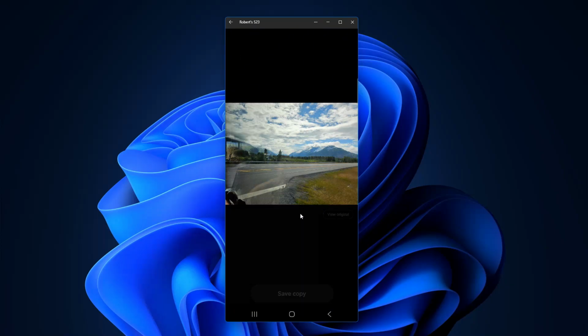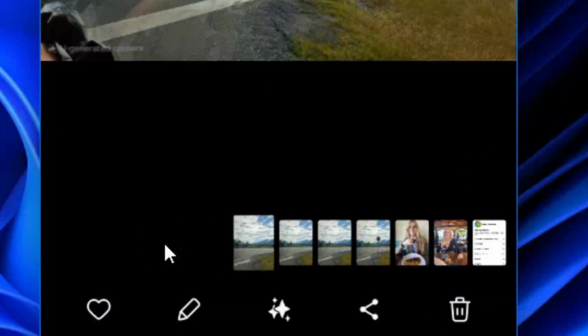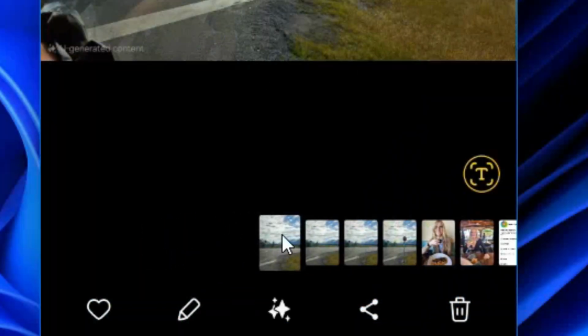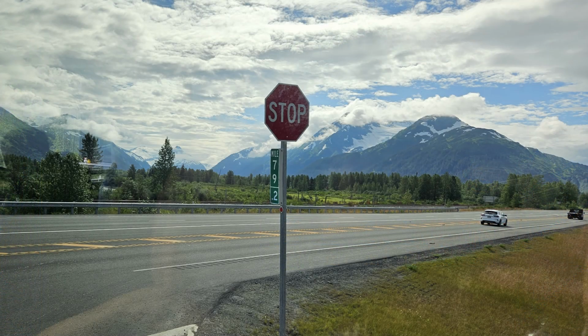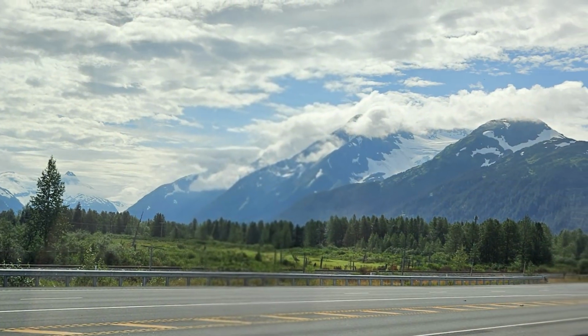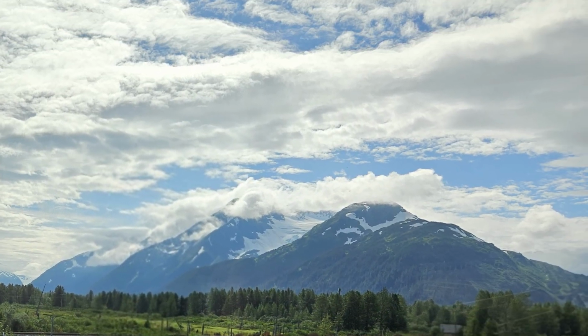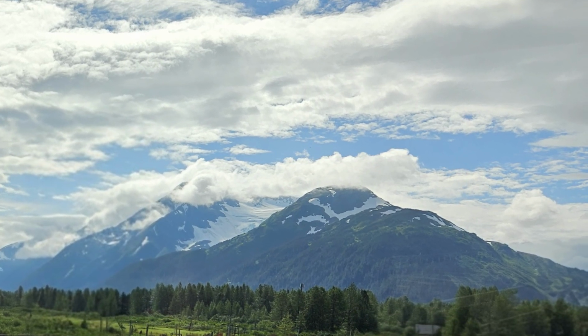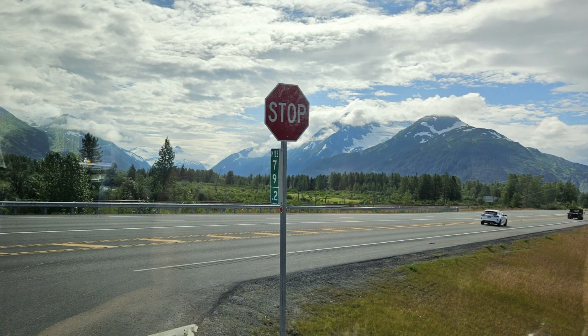So again, we just say save copy, now we have a copy on our phone of the items. And if we look at those in a full image, you'll see there's the original, and here's the one that's generated. Now, of course, you can just simply resize this and crop it later on if you want. So if you're going to get rid of the road, you don't have to worry about the cars, but at least the stop sign's gone from your main area, showing off your great picture-taking skills.